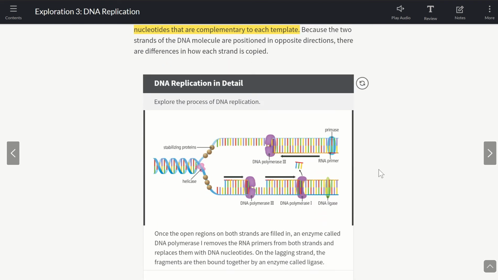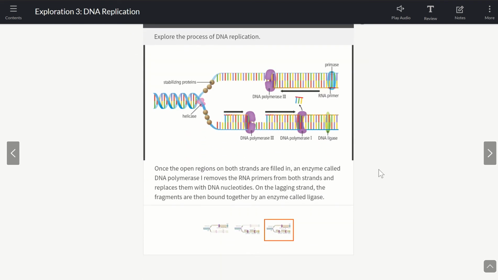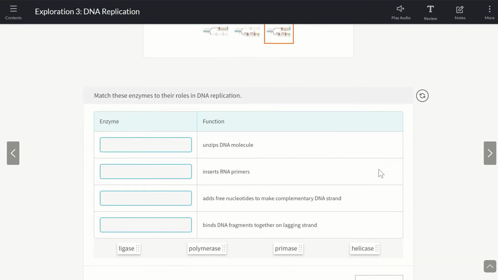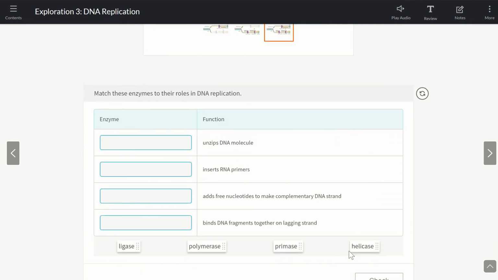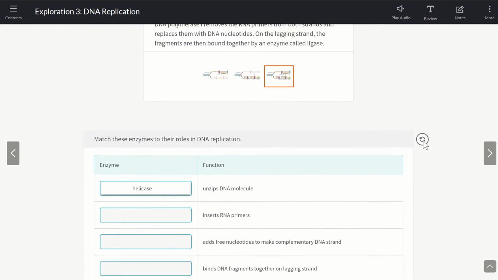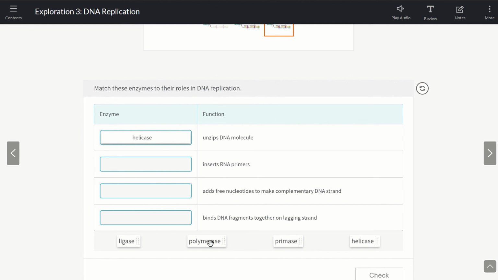So in this process, we have a couple key players. So I want to go back to this diagram to talk to you about what they are. Okay, first of all, helicase. We talked about how helicase is responsible for unzipping that DNA molecule. Okay, now before we also talked about RNA polymerase right here. So we know those two. All right, so then there's 2 other ones that we haven't yet talked about.